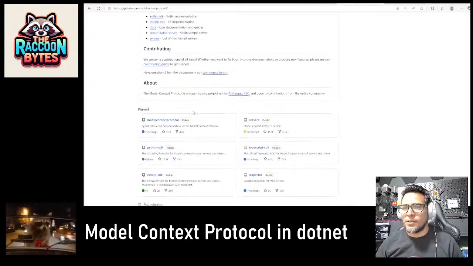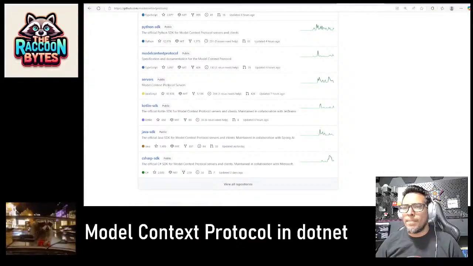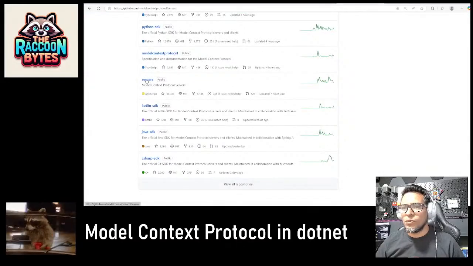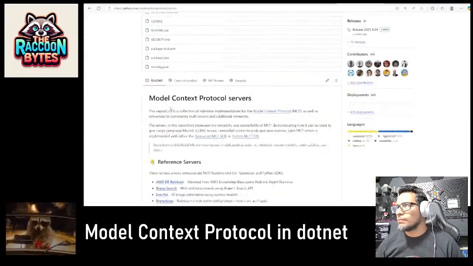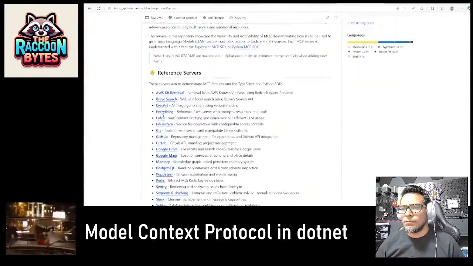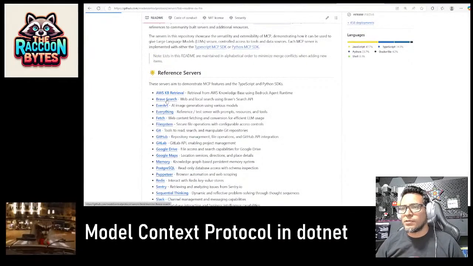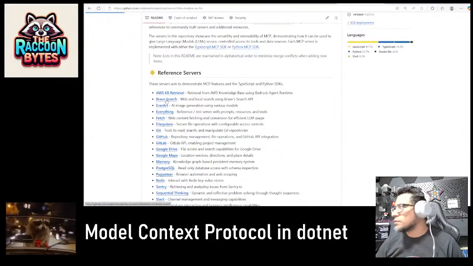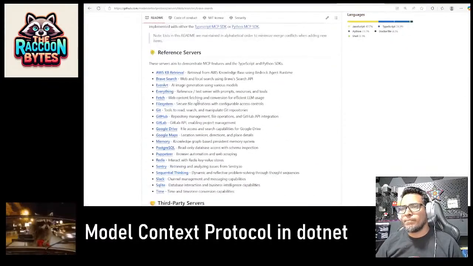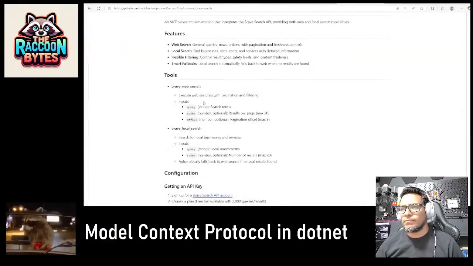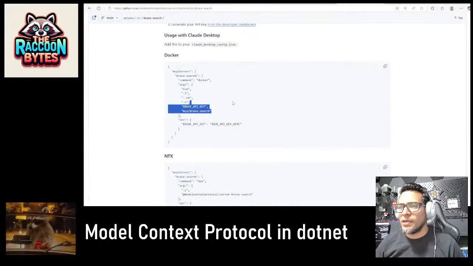So for example, let's say that I use Brave Search. I don't know what's Brave Search, but that sounds very brave. Yeah, so in your configuration you put your Brave API key.